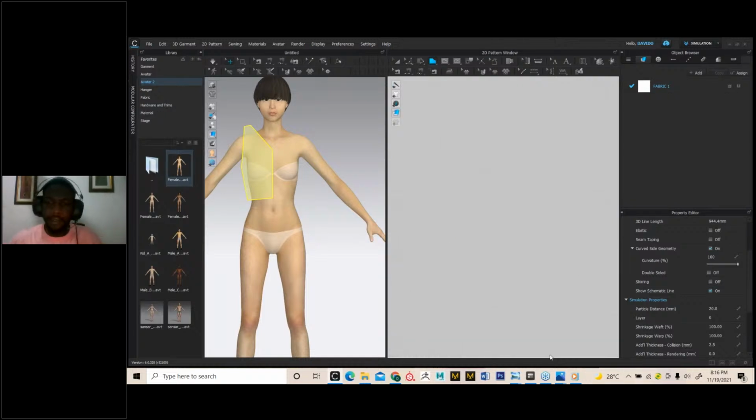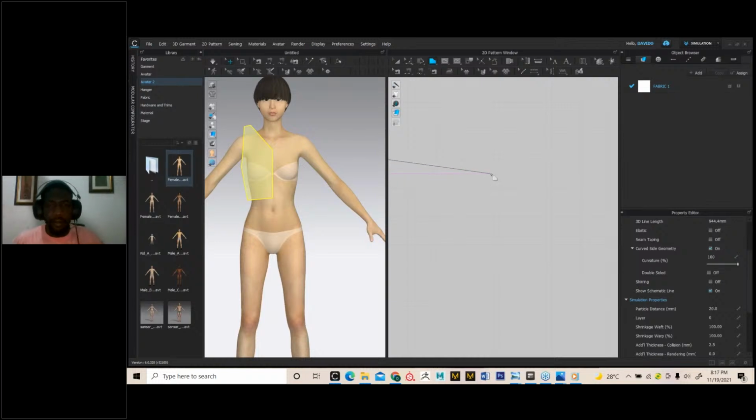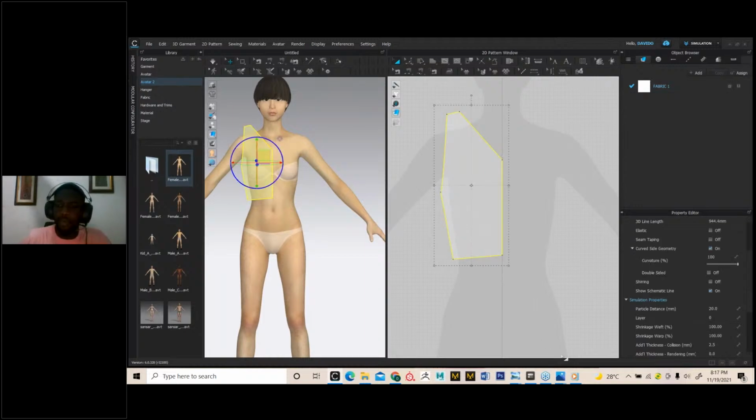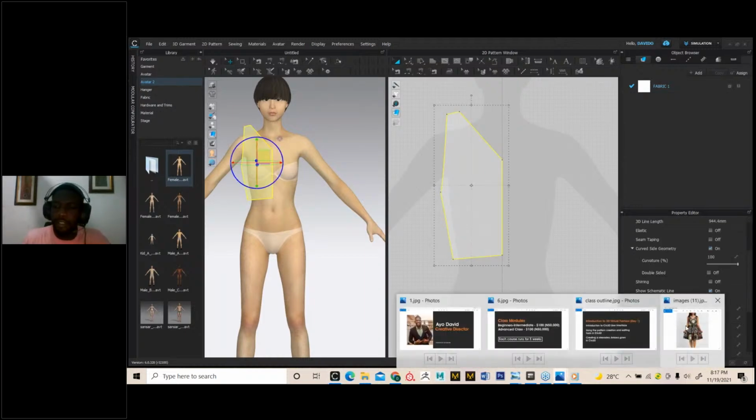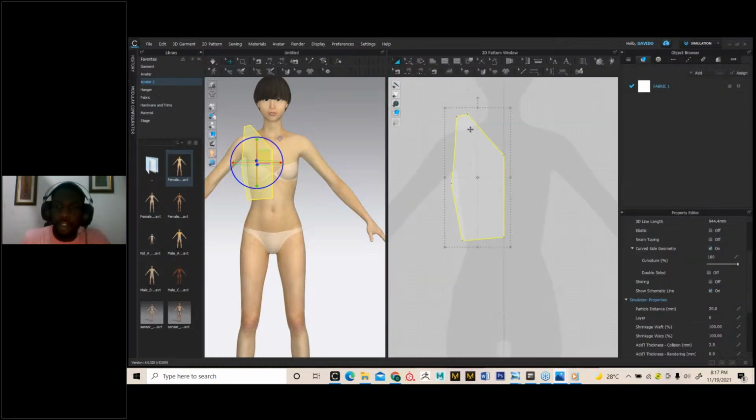Sorry about that, my mouse fell down. Escape, backspace, get back to where we are, so we can press escape or backspace now. Control C. So we have the first side of our Ankara top. The way we are going to be creating this Ankara top is that we are going to be creating the top side. We are going to be creating this belt here. Then we are going to be creating this flare skirt as quickly as possible.